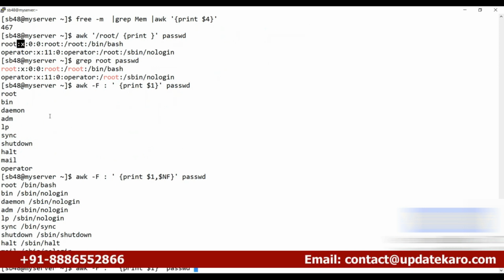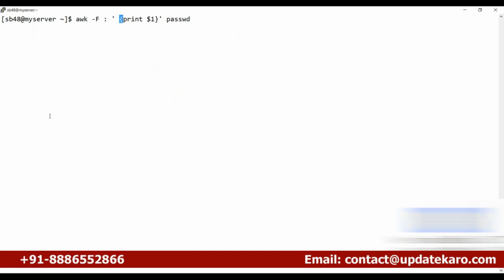Now here comes the thing. You can combine both the things. You can search for a word root, and if the word root is there, then only get the columns, placing a condition. So 2 conditions: you're searching for a word root, and if the word root is there, then you go and get the first column. That is what the syntax is telling you.